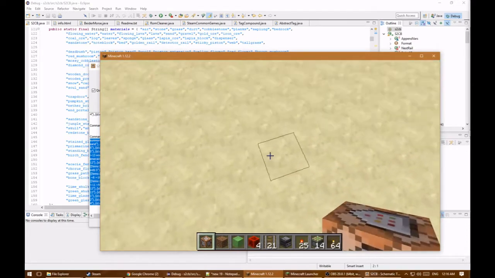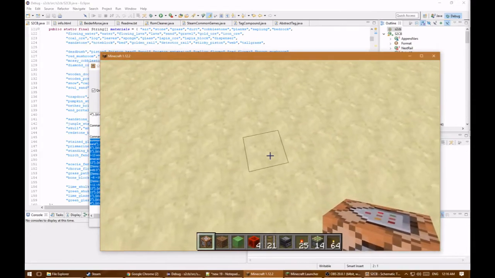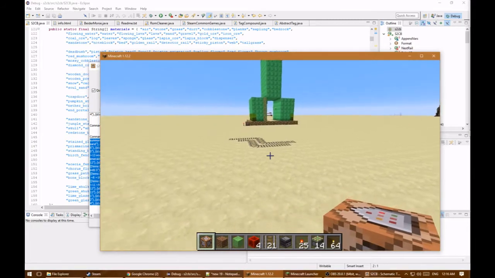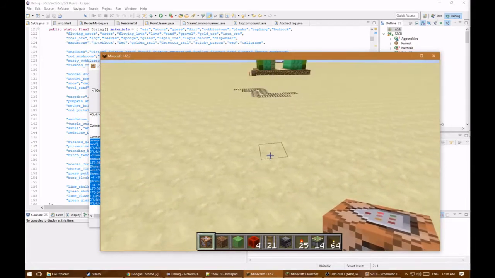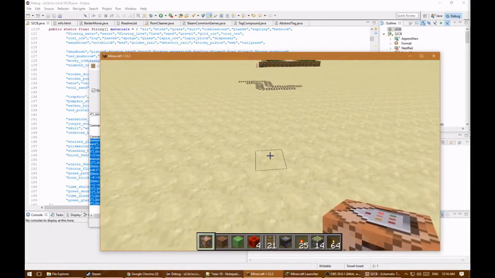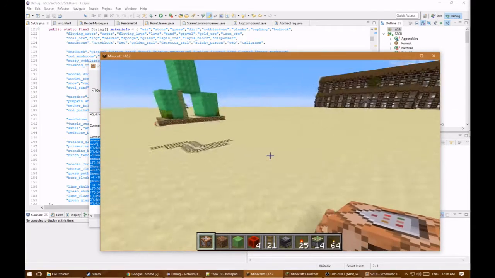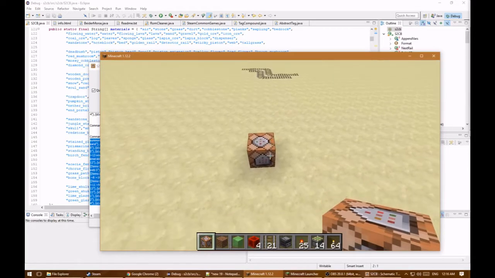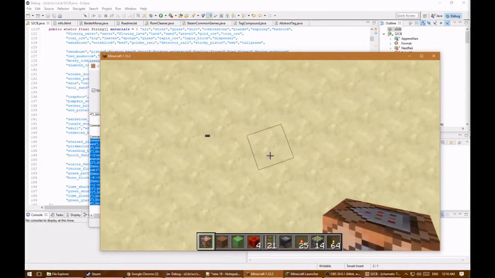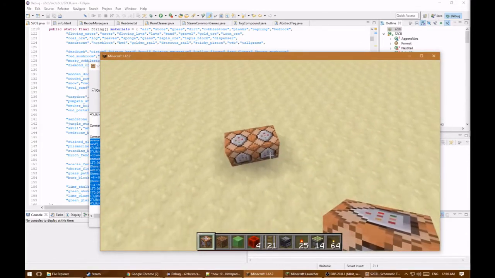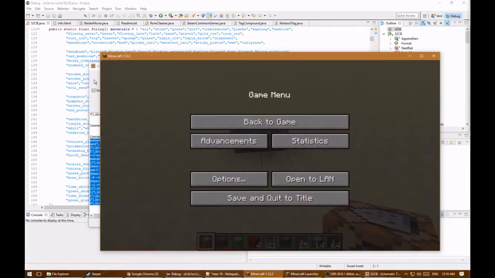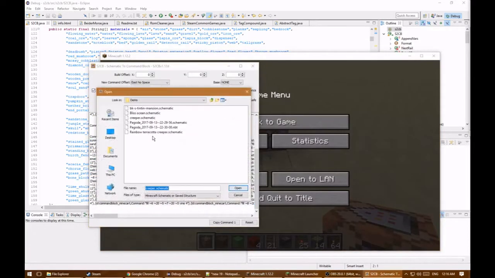It will work with 1.11. It won't work, I don't think, with 1.10 or earlier. Well, it may even work with earlier. I'll show you something later, though, that won't work with anything but 1.11 and higher. But let me show you another example here. I'll go with the rainbow creeper now.